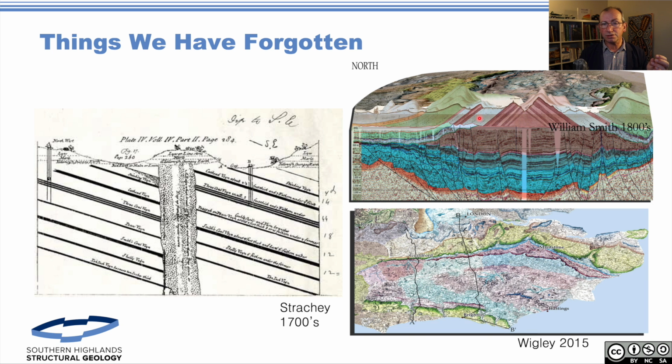Up here we've got one of William Smith's cross sections, a beautifully drawn cross section across a southern bit of England. Sitting underneath it is a 3D seismic survey, and you can see that there's a strong concordance. Obviously he hasn't drawn down here, but there's a strong concordance between what his section is showing and what the deep seismic shows. This guy had it right. It describes the geology really well.